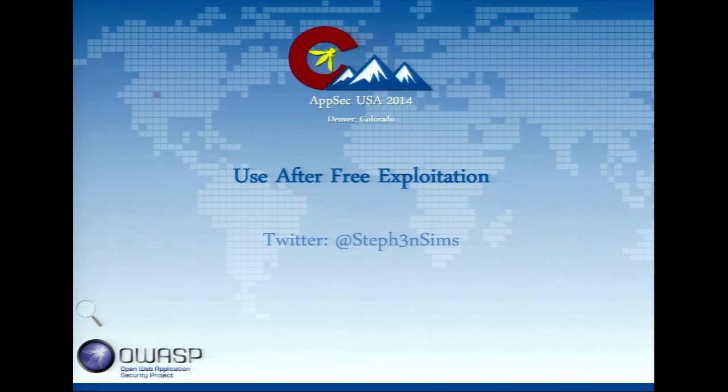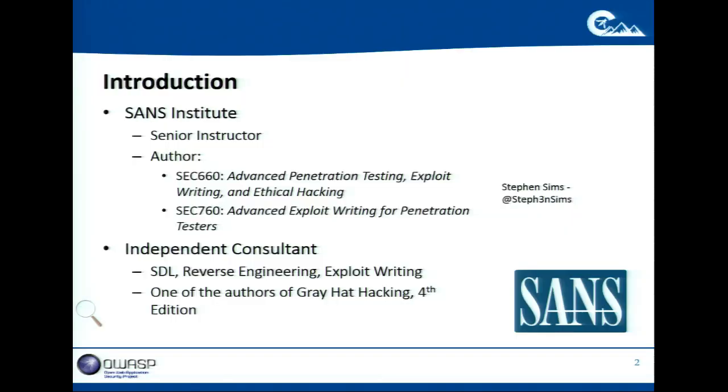Microsoft has done a lot of work recently. You may have seen the Patch Tuesday in June and July where they tried to put in some more exploit mitigations to remediate this issue. But anytime you do an exploit mitigation, you're typically treating the symptoms and not the root cause. So the root cause, the bug in the code, is still there. That's kind of what we're going to talk about here.